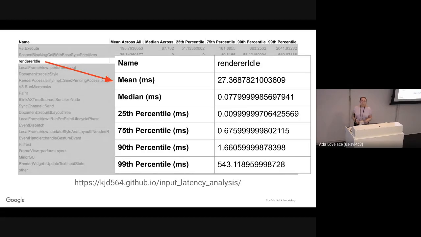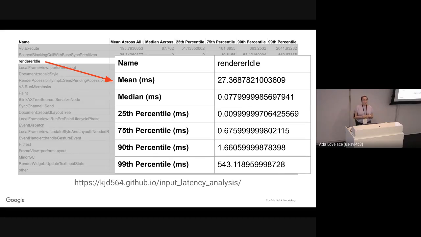So idle time, which I promised to talk about. We also wanted to see why idle was happening so much. There's kind of an expected amount of idle time when you're going from running one event to running another event, which is what you see at the lower percentiles. It should be really, really tiny. But at the 99th percentile, there are times when the render is just not doing anything. And we thought that was really strange. Why would the render not be doing anything when it has input to handle and a begin mainframe to run?